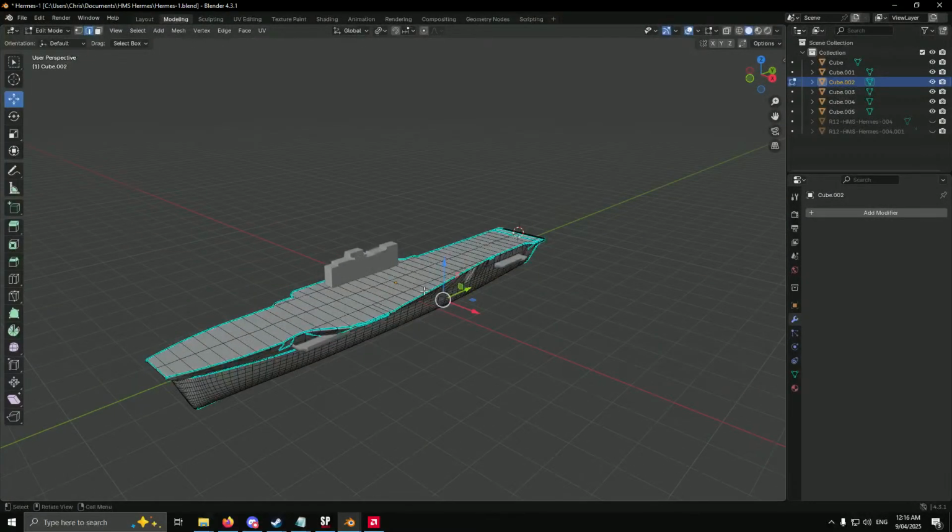But yeah, I was planning on doing, I think it's a 1965 configuration of Hermes before her refit, which happened around 75.